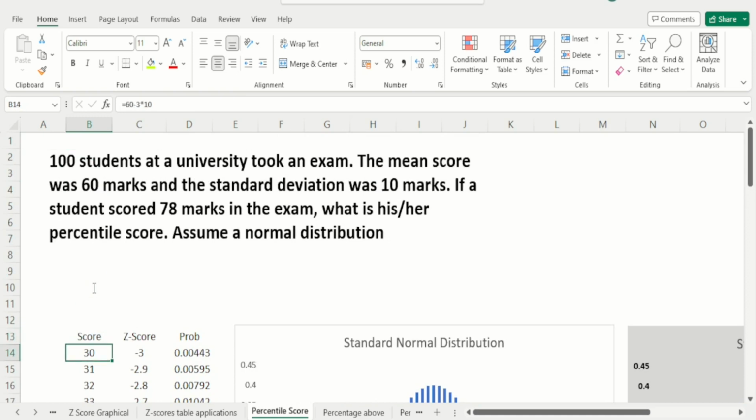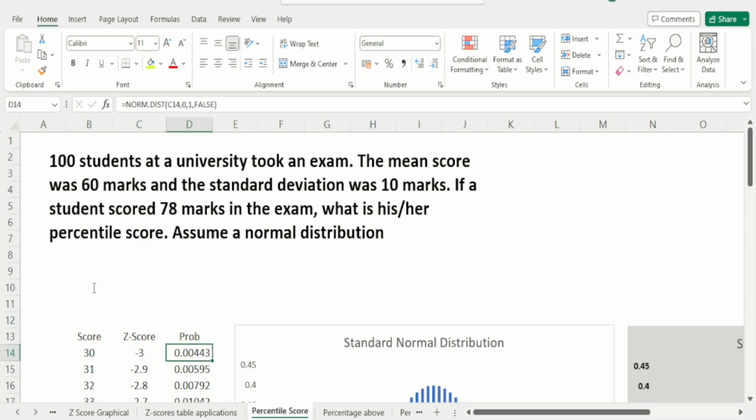If the score is 30 on a distribution, the z-score is -3. Remember the nomenclature: minus means that the data point is towards the left of the mean. We know that the mean is 60, so it does make sense that the 30 will be towards the left of the mean. The -3 tells us how far away the data point 30 is from the mean of 60.